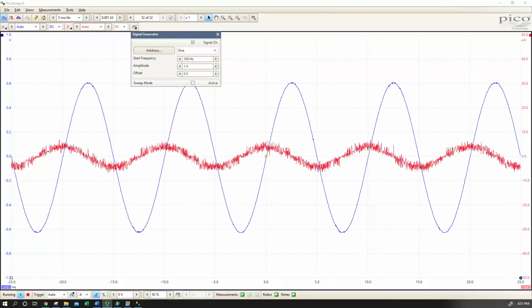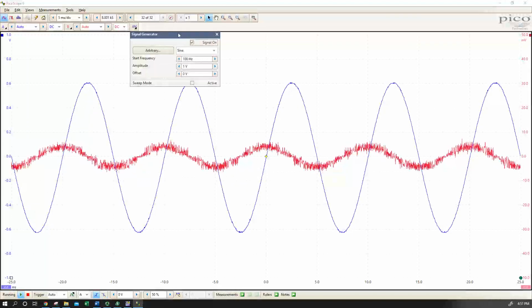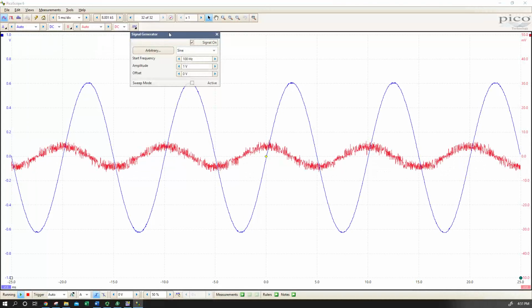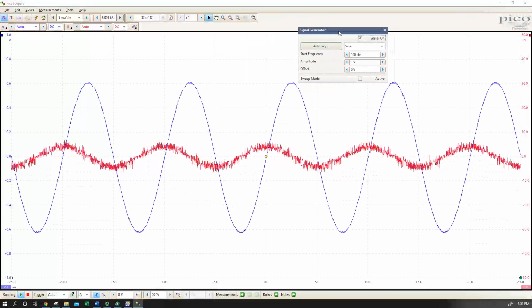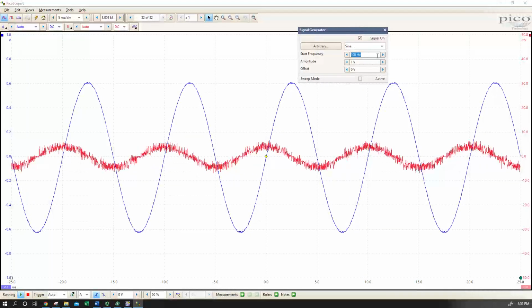So what I did while I was paused is I exited out of the program, which shut down my Picoscope automatically. And then I got back into the program, the Picoscope started, I selected my sine wave function, and turned it on. I'm auto-scaling my blue channel A showing my full circuit, and my channel B showing the voltage drop over my load resistor, which is in series with a capacitor. And so I'm showing a very low frequency signal, 100 hertz. It's a little bit more than what's coming out of our wall socket, but not too much.